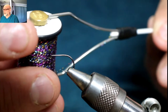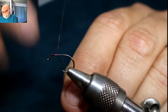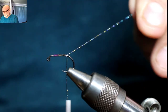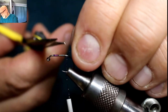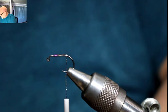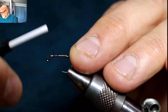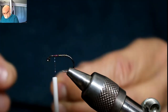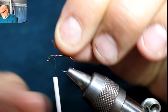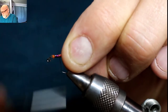Just take your micro glint, start it a ways back from behind the eye, touching wraps to the back, roughly to where the barb would be. Cut off your waste piece. Take a little piece of your floss material, whatever kind you've got. Go back up roughly to where your body is going to stop. I like getting this stuff just a little wet. It helps keep it under control. Put a wrap, and then again, touching wraps on the way back.